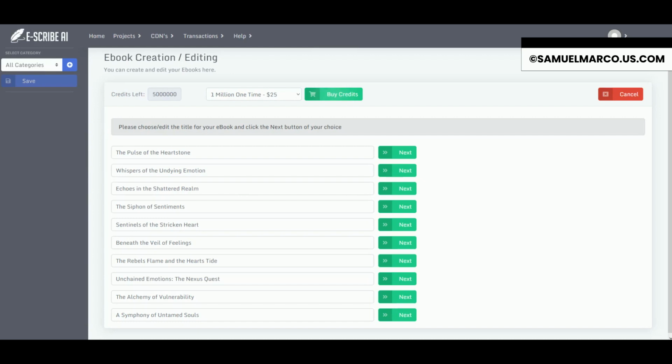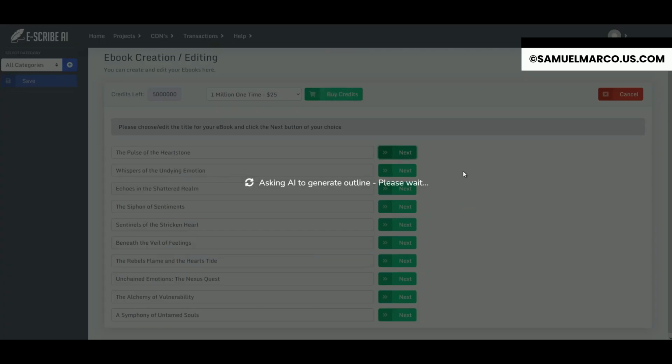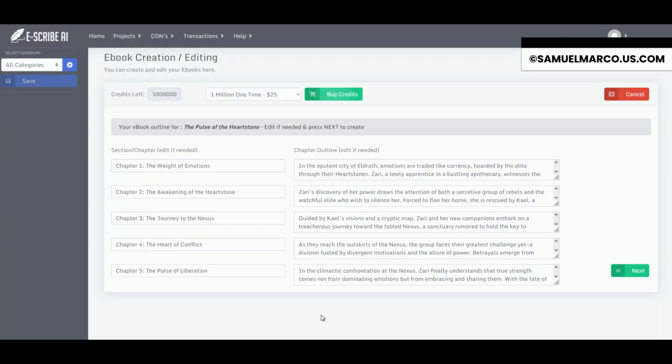When we click next, it's going to come up with some titles. Now, at this stage, you can edit them just by clicking in them and typing. You can edit them to anything you want. But if one resonates with you, then choose it and either edit it or leave it as it is and just click next. Now it's writing the outline of the 5 chapters that we selected of the book. And once again, when it comes up with these, we can, if we like, edit them to customize them for our own needs. And there we go.